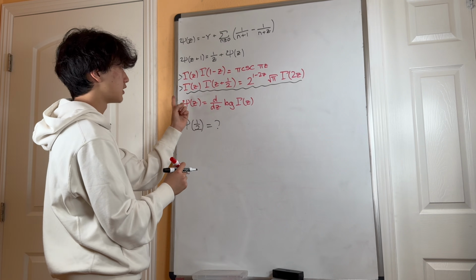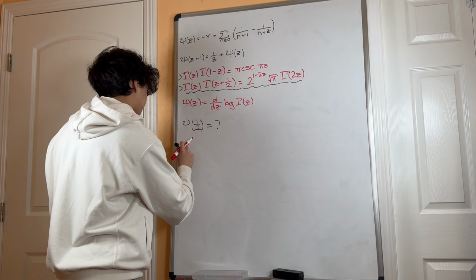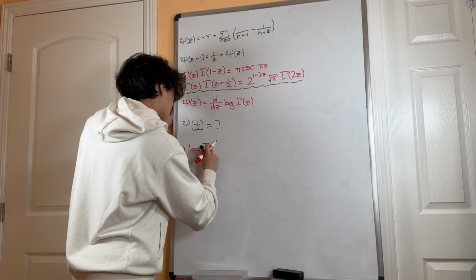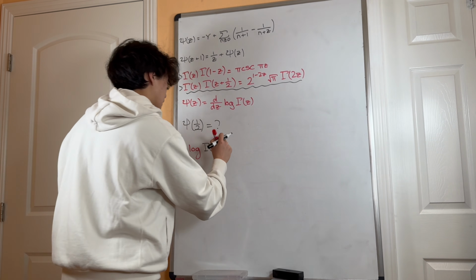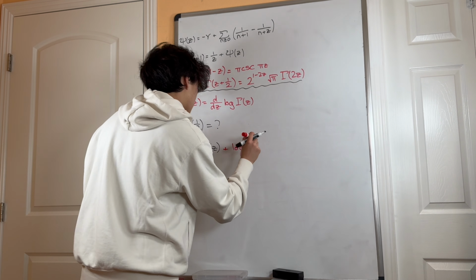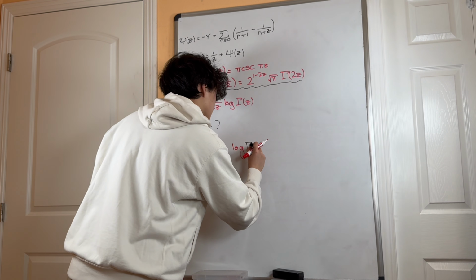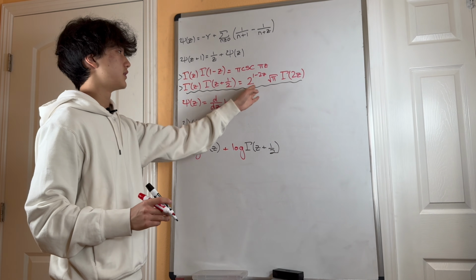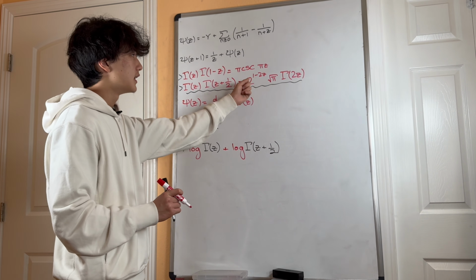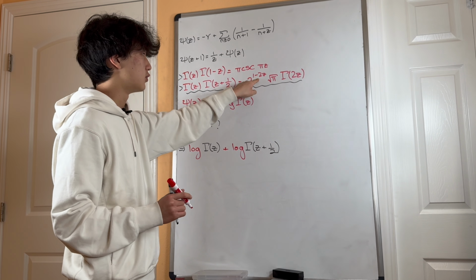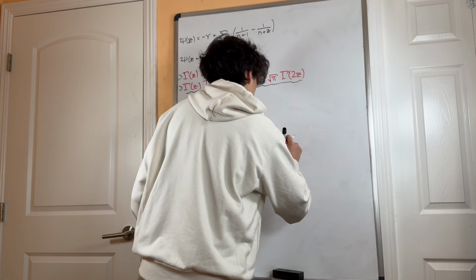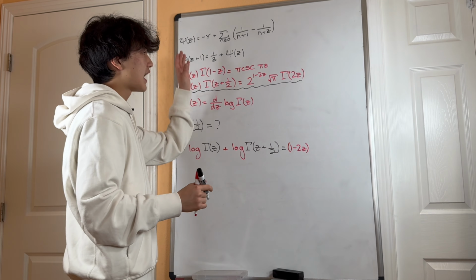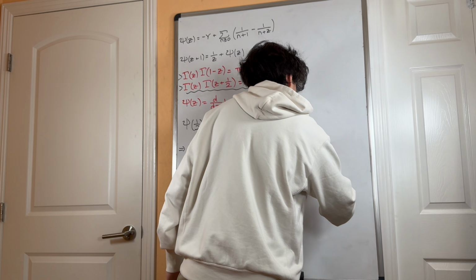And then, just like before, the logarithm is going to break up. So we're going to get the logarithm of the first factor, log gamma of z. Since we're splitting it up, plus log of the second term, which is gamma of z plus 1/2. Then we take the logarithm of this. It just has an exponent of 1 minus 2z, so we can drop the exponent to the side. So we get 1 minus 2z on the side. Then we have the logarithm of 2, so log 2.